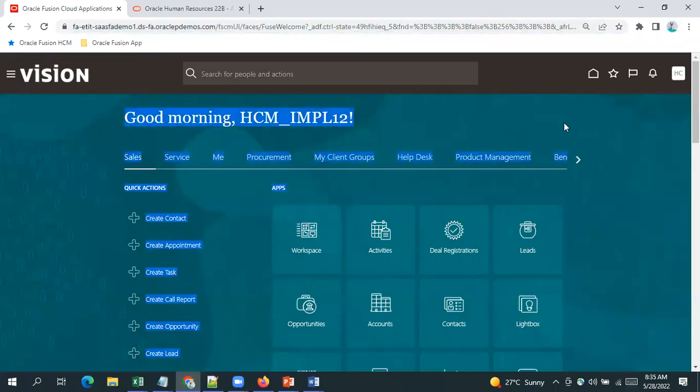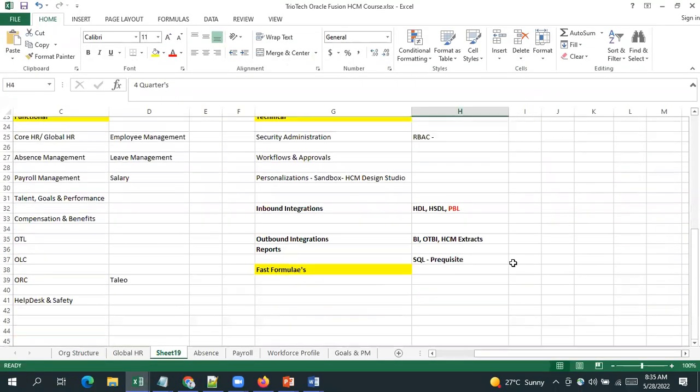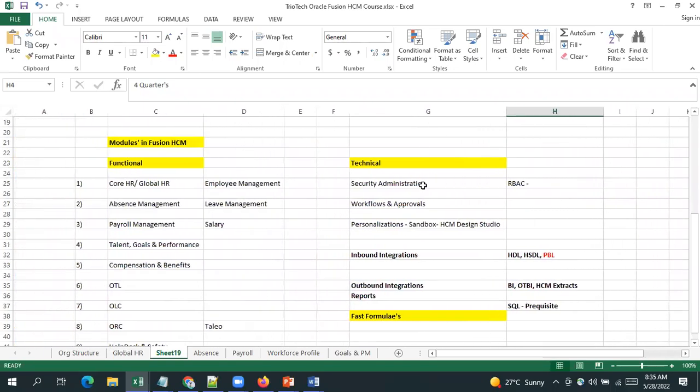We will see a high-level introduction to the application, and also talk about the certification process: how the Oracle certification program works for this technology, how to approach it, and what benefit or support you are going to get from us. I will explain that certification process in the next session. And if time permits, we can start with the topic of security. In every implementation, we should first know this concept, security administration. We will talk about this concept on Monday if time permits, else from Tuesday we can start the concept of security.